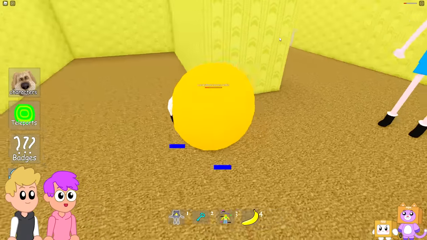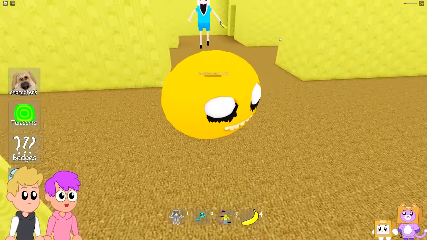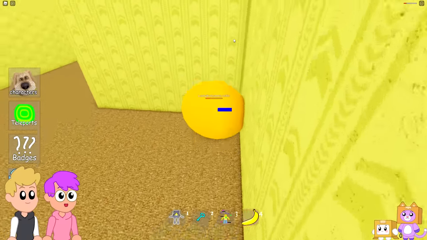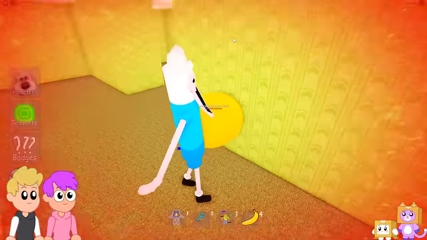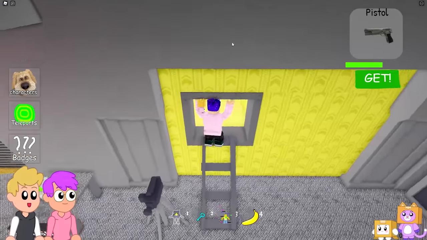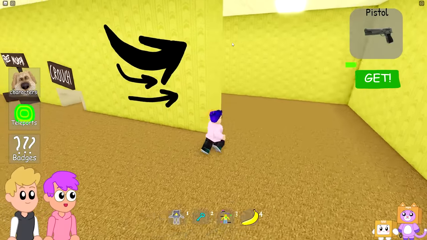Where do I get this character, bro? I think Finn is near the Shrek area. Bruh, I just got oofed. Uh-oh. Okay, we gotta get to the Shrek backrooms.